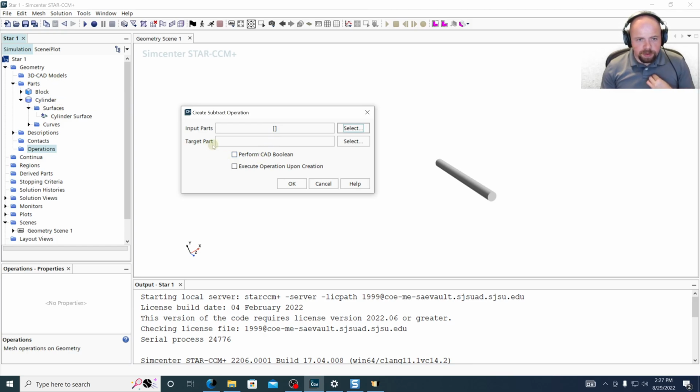And if any of this was on the 3D CAD folder up here, you probably want to check that. We don't need it because we don't have anything there. And if you want this to do this operation right away when you click OK, you would check that box. I'm going to leave that checked.